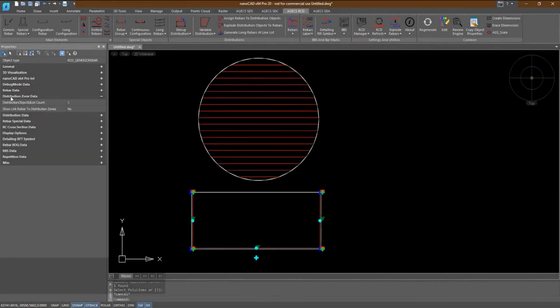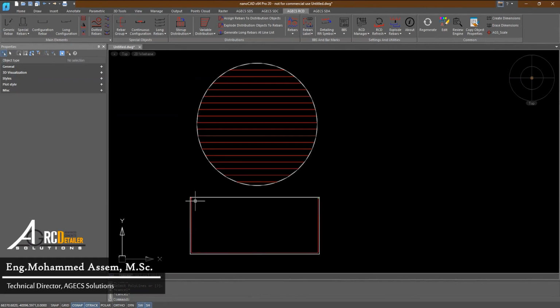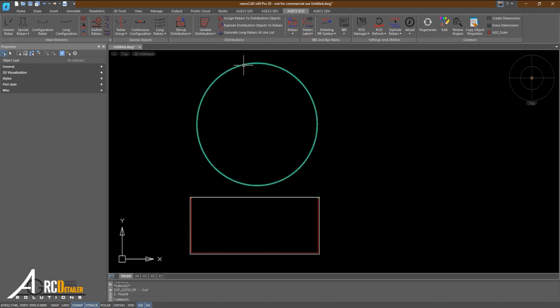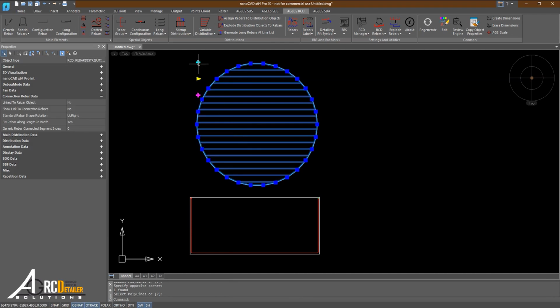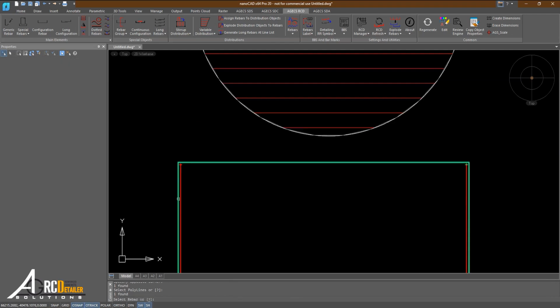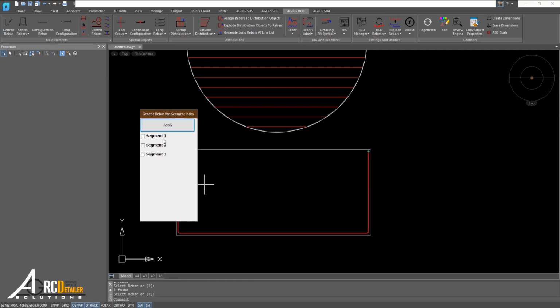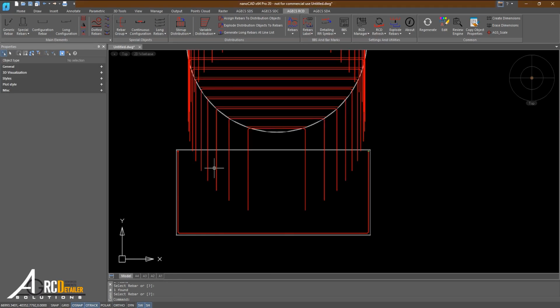Next, we'll talk about distribution zone data. This only appears when I start linking my generic rebar to a distribution object. So if I currently have a shape and I've applied distribution to it, and then I create a link between that distribution and the generic rebar I have, it starts asking me which segment among the available segments in front of me I want to apply the variation to. So I'll choose the segment in the middle.